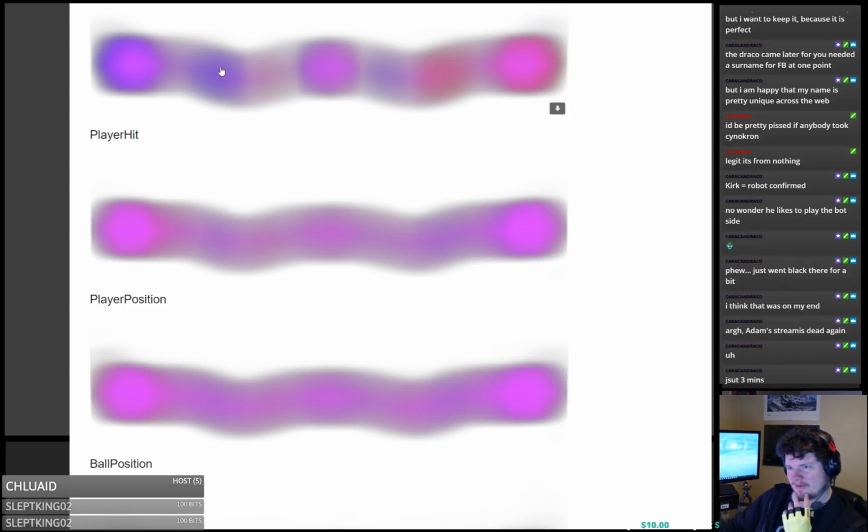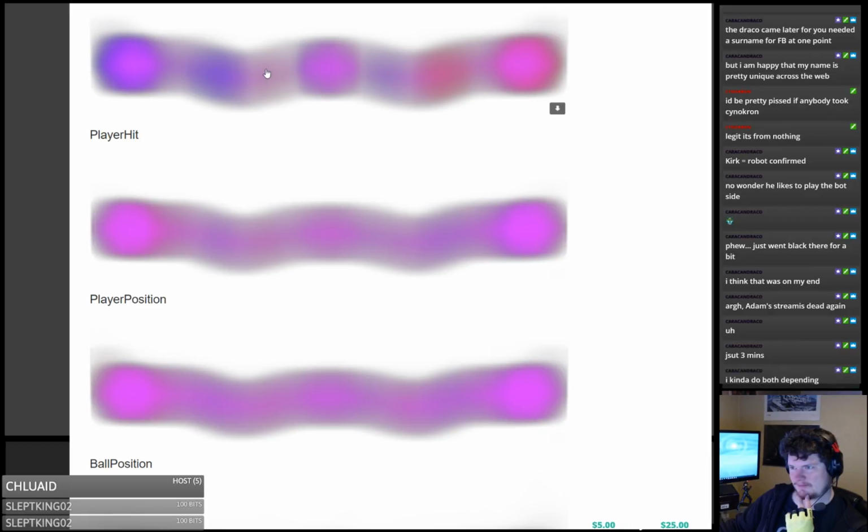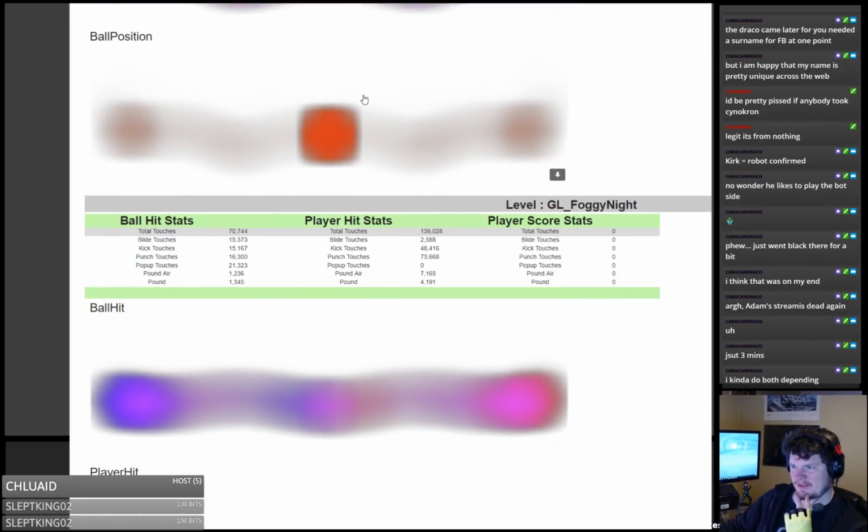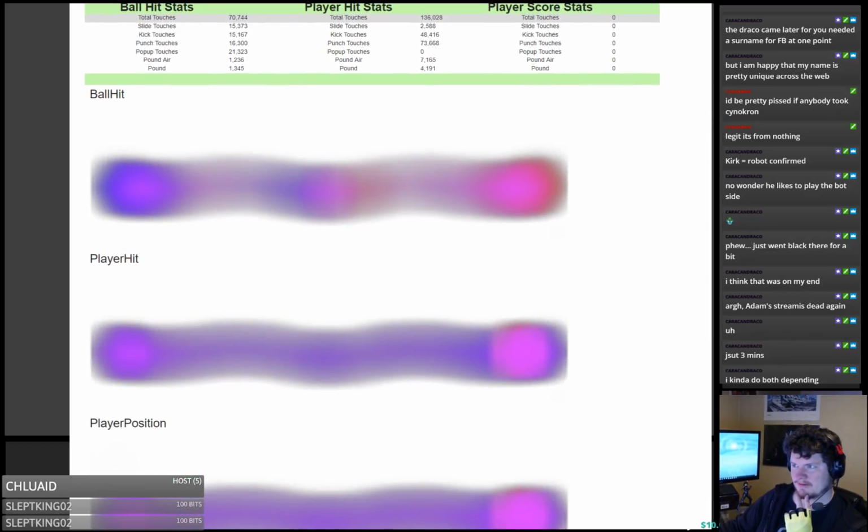Let's see. It looks like people are doing a lot of hits mid-range against the goal. So there's kind of a dead zone right in here. The downslopes are dead zones. The ball position stuff is not really very useful. It's got a little bit of burn up above, but basically the ball is just all over the place, so it doesn't matter.